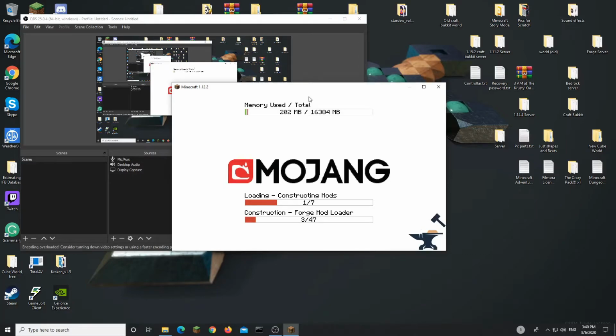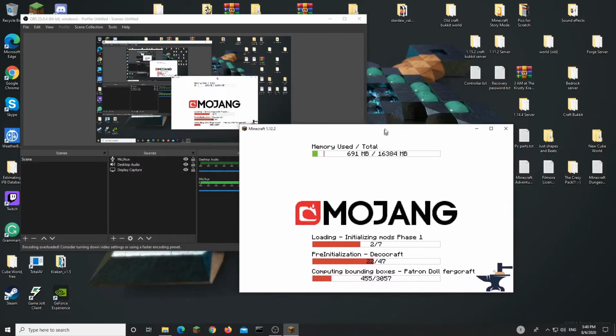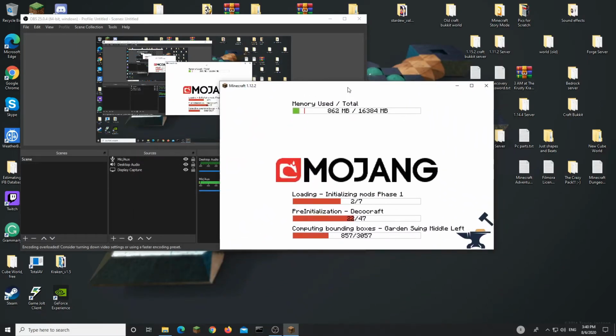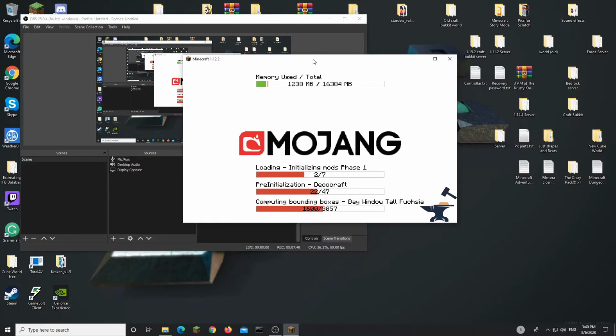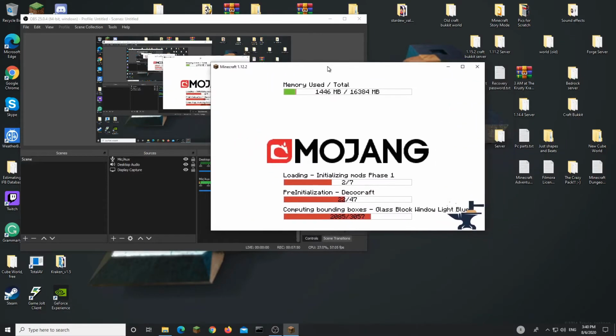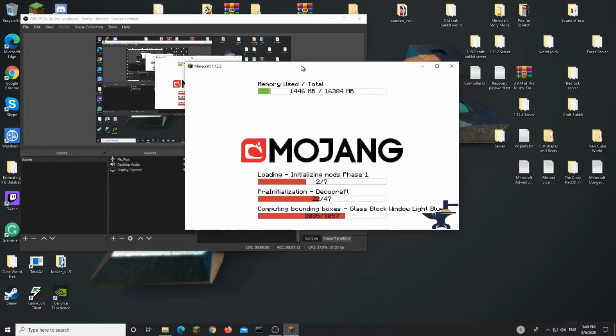As you can see, it says encoding is overloaded. Right now it's actually loading up all the mods, so this is what it'll look like. Sometimes if you grab it, it actually stops it. So here's what it's doing.